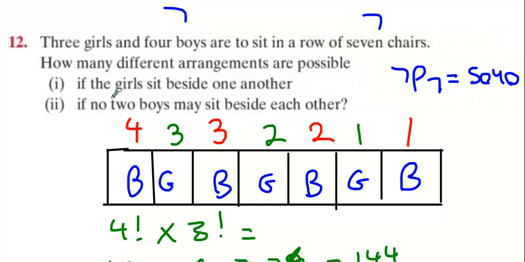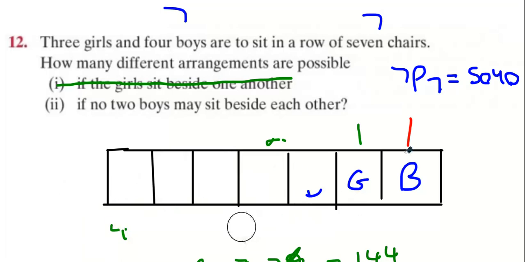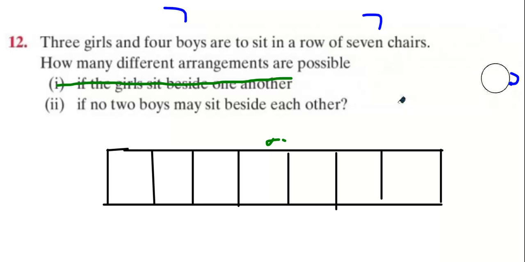Sorry, gents, I've just been made aware I only did part 2. I didn't redo part 1. Okay, so I'm going to address that now. Are you ready for this? What we're going to do is form the girls into a group, because the girls have to sit beside you. Is that correct? Okay.